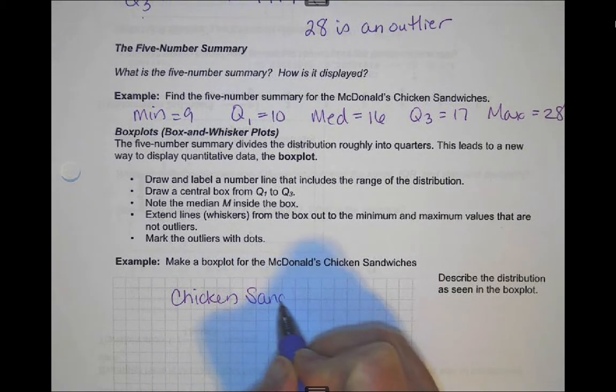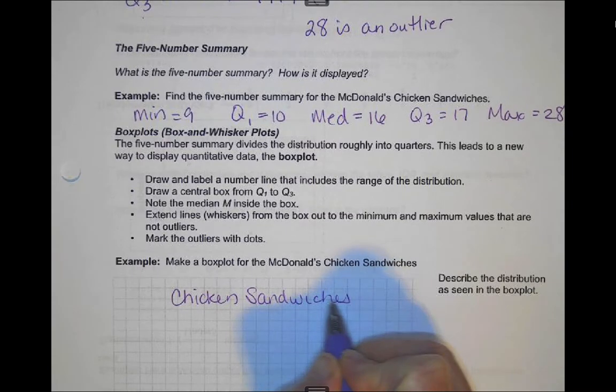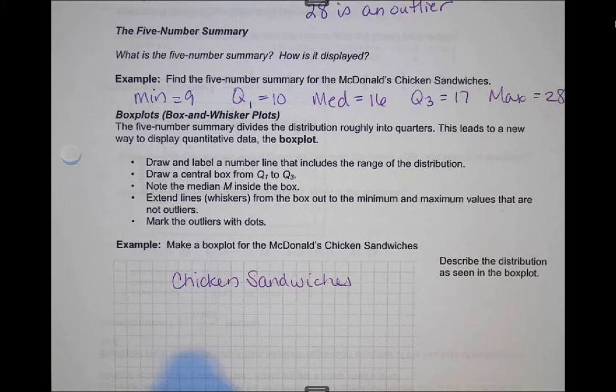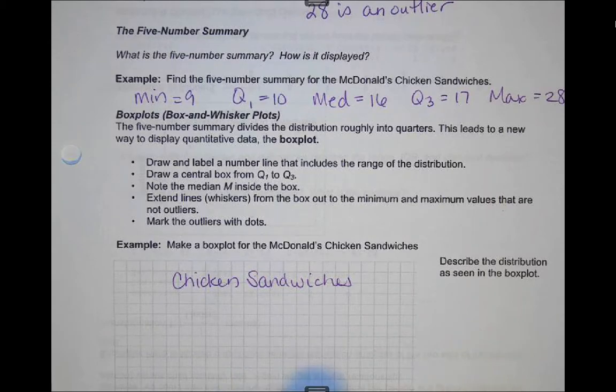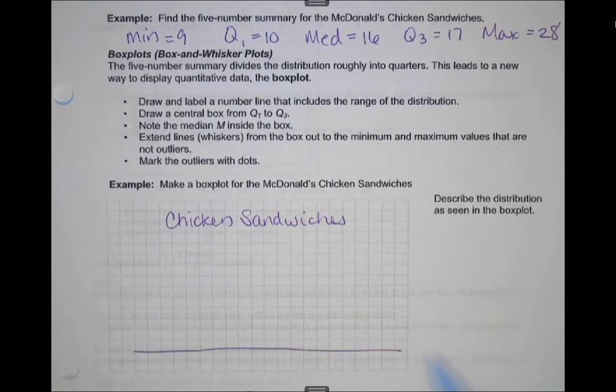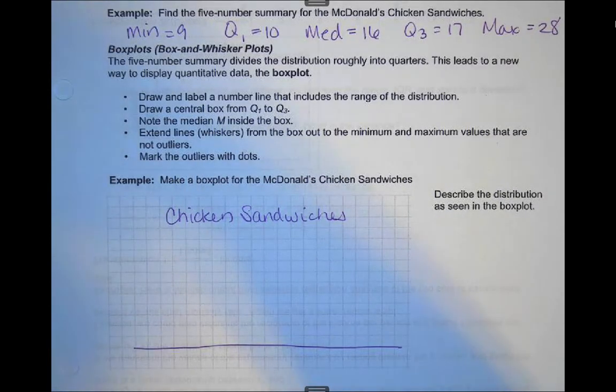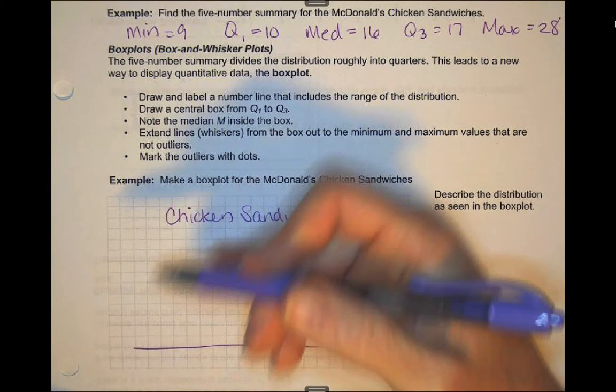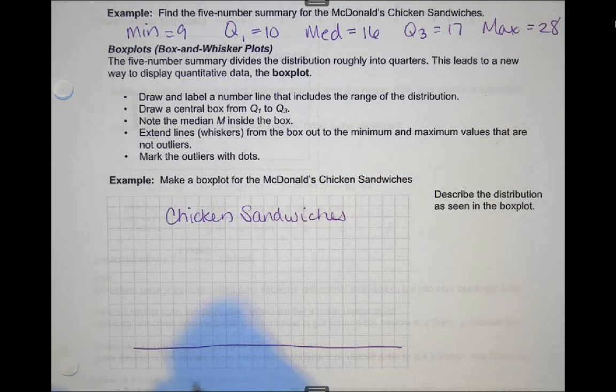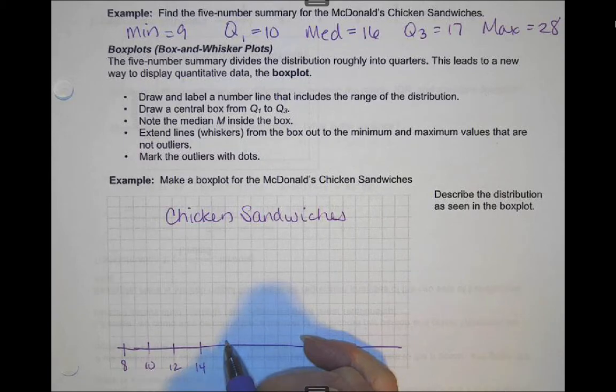this is our chicken sandwiches box plot. You only really need a number line, so you only need an x-axis. You can create a y-axis if you would like, if you had more than one box plot, and then I would just stagger them or stack them on top of each other. This one, I think I have enough space here. If I start over here, I can actually use a square for each fat gram.